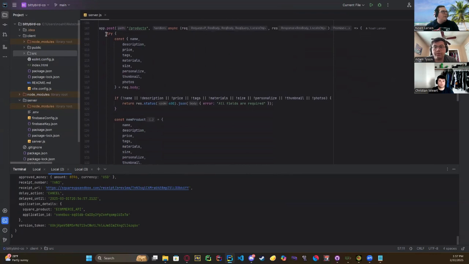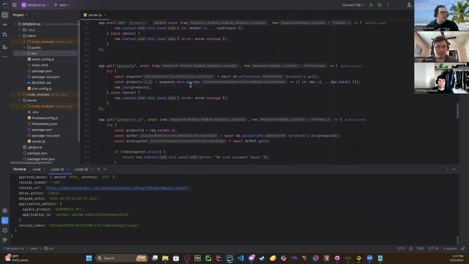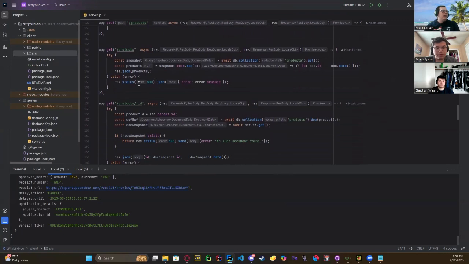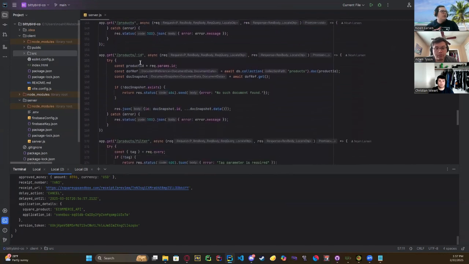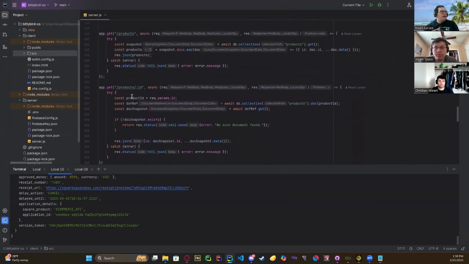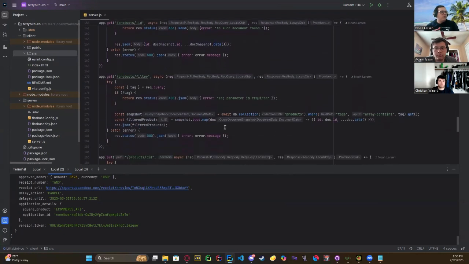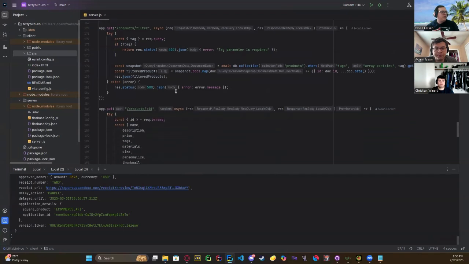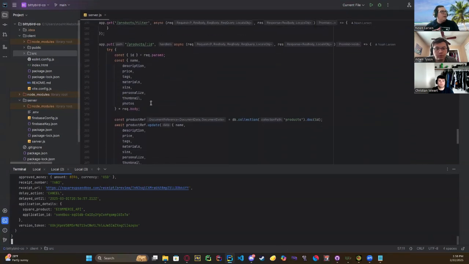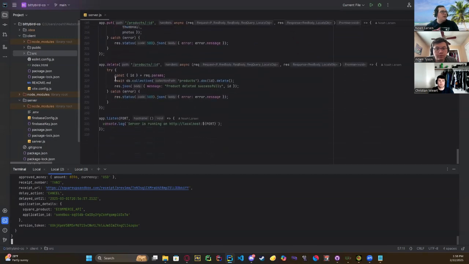And then we have our API for adding things to the database. So right here is our main post where we add all the information needed for each product, and then we can get the product information either by calling all of it, by the ID, or by filtering with the tags. And then we can also update the product by ID as well as delete the product by ID.